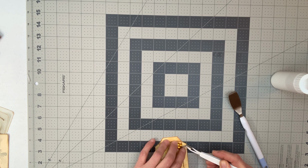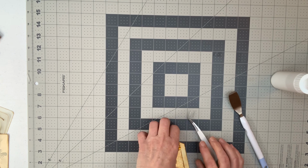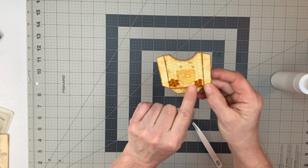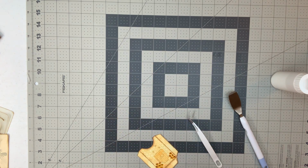And if it hangs over on the bend part a little bit, you know what? I'll just score it a little bit past that area. Inking up, you couldn't tell it. Oh, yes. I like that. Should I put one here? I don't know. I don't think so. Let me look.